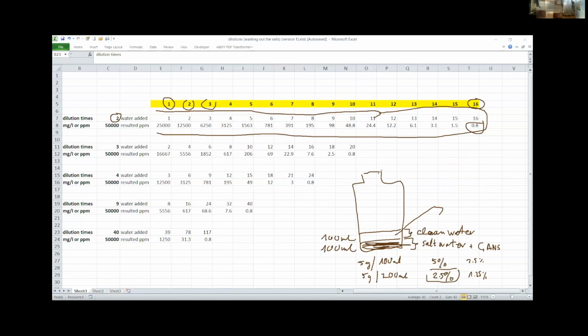Well, I thought it was just interesting that there is this finite point where, in theory at least, if everything was exact along the way and equalized and so on, you would end up with theoretically less than one particle at the end of this 16 point procedure. So that's quite interesting, actually. I like that. Thank you.